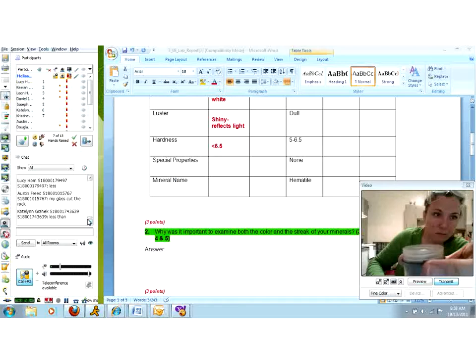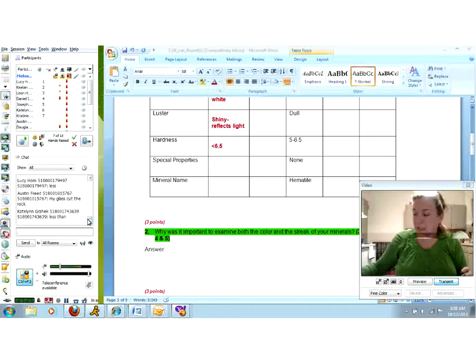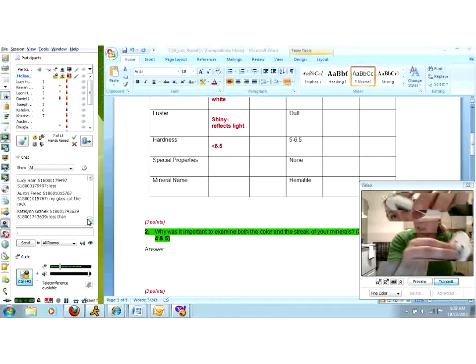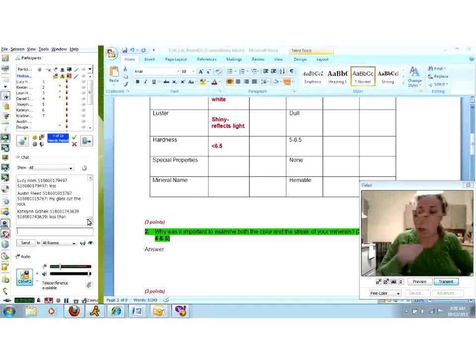If this was magnetic and I put my sample near it, the iron filings would do what? They would stick to it. So my iron filings aren't sticking to it, so that tells me that it's not magnetic. It's not sticking to my magnet, so it doesn't have iron in it. It's not magnetic, my iron filings don't stick to it.